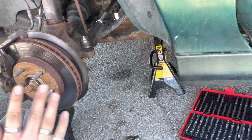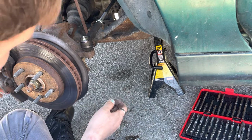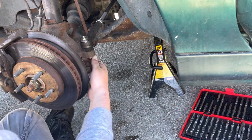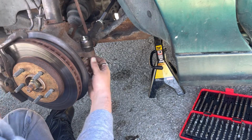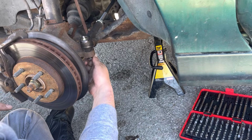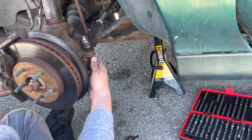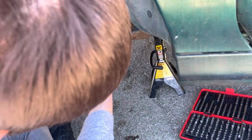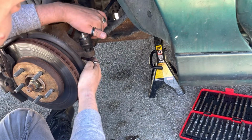Now, the only problem is I'm just kind of getting this to see how close I am. And I can already tell by how she's angled compared to my wheels being completely straight. That's not right. So I haven't even put the boot back on. But here's the thing. Since I noticed that felt funny, looked funny, the whole 9 yards, we're going to try a couple things real quick. So first thing first, what the heck is going on here? Let's pull this bad boy back out.